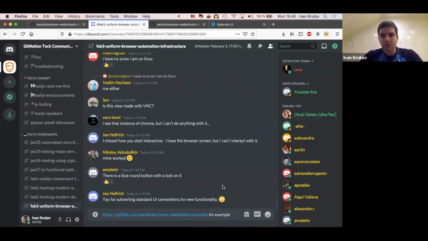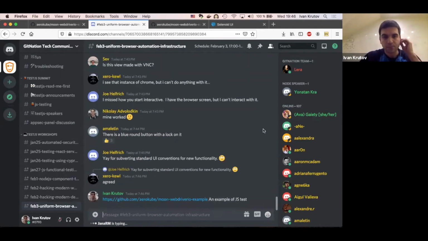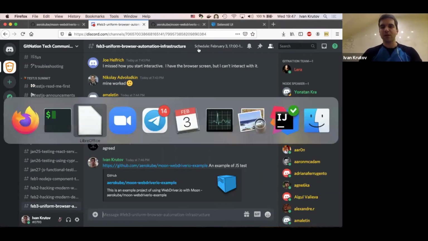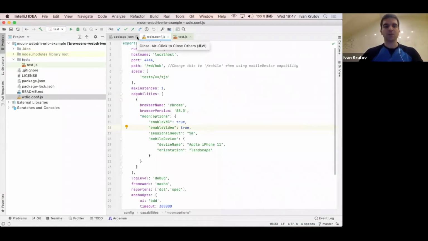Okay, so an example of JS test. So this is an example of JS test I will be using for this demonstration, and that's a really basic test. So I have already my IDE with this test, and let me show you what's inside the test.